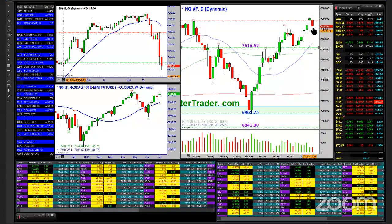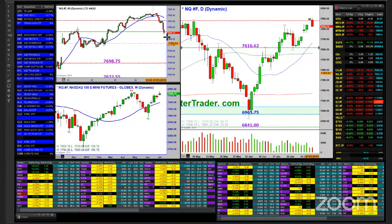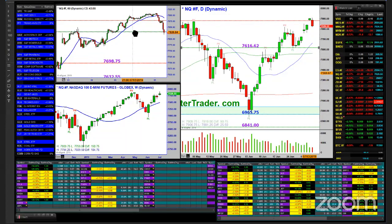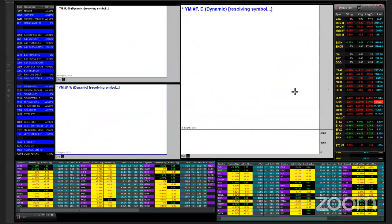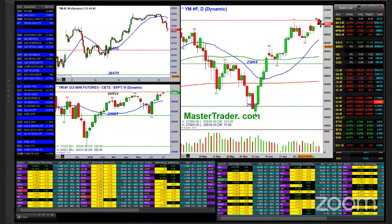Right? We've got this congestion there, and we'll see how far this goes here today, as it's now reaching that little hook pattern on the Qs, and we'll see where it all goes. Or whether it's going to come down here. Smaller time frames, we'll see if it begins to stabilize here, what it's going to do, and how it evolves throughout the day. Same story over here.